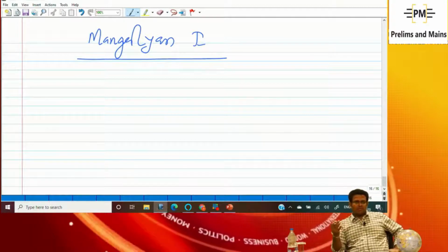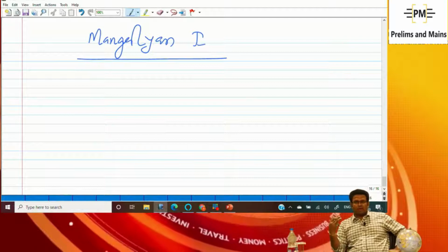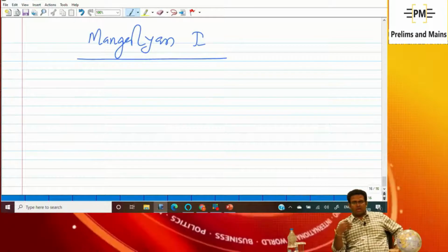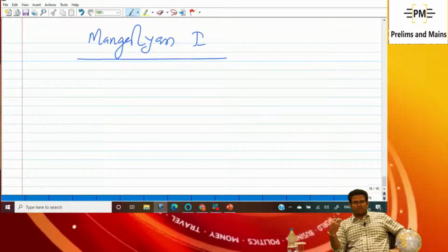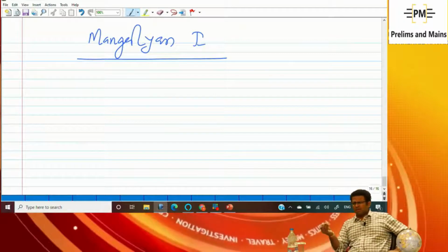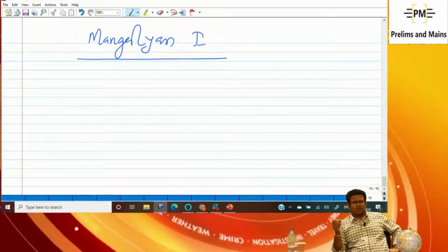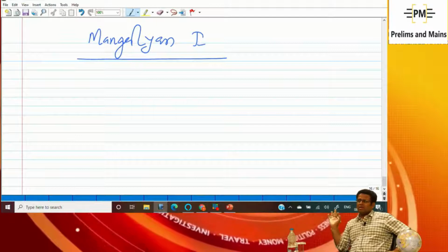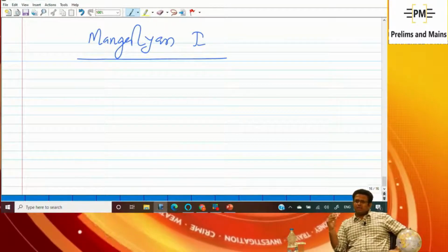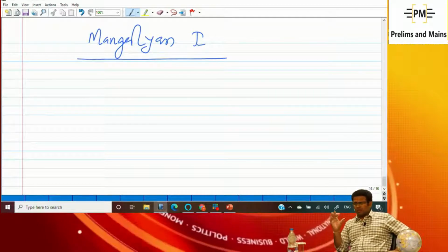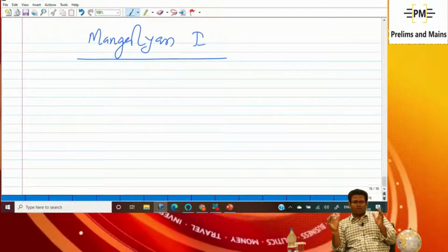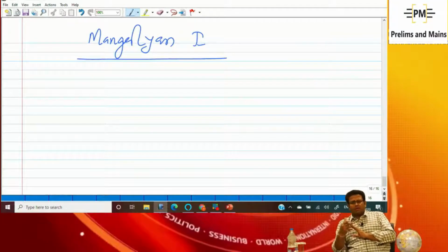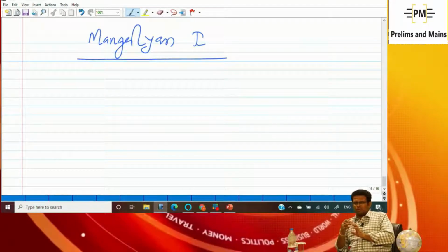And this was the PSLV, but Chandrayaan 2, carrying an orbiter, lander and rover in 2019 on GSLV Mark 3, had a payload of 3800 kg. It was sent on 22nd July, and somewhere in August it reached. It takes around 10-15 days, I can't say exactly, to reach around the moon. After the orbiter came into a fixed orbit around the moon, the lander was detached, but at 2 km above it lost its control and fell down.